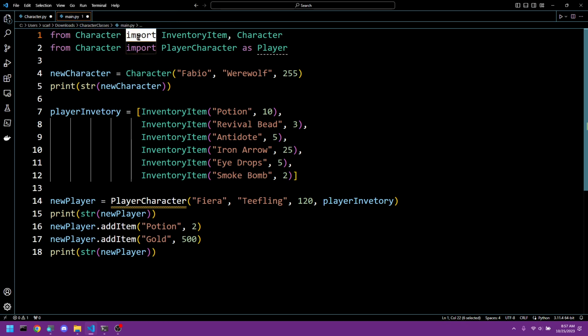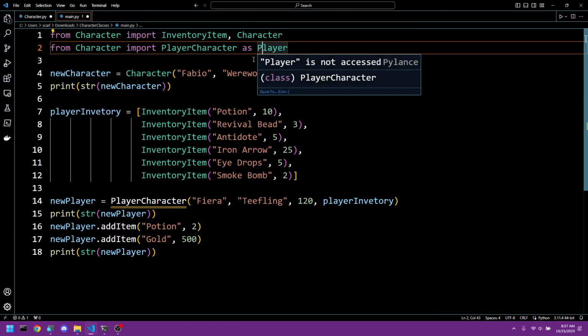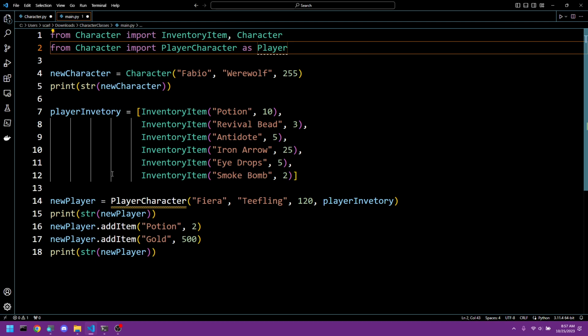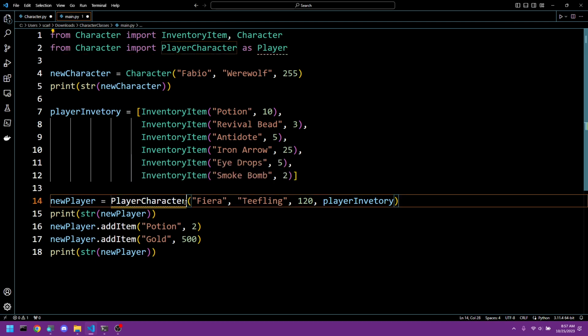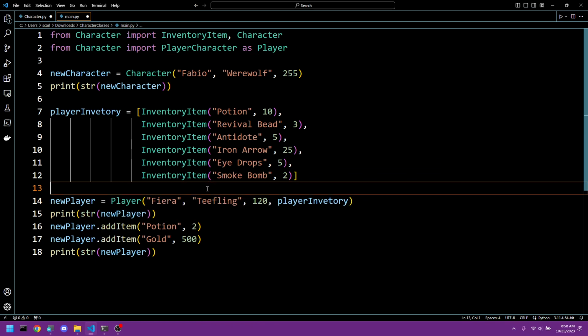Import, we're going to pull some code in from the character file, and it's going to be the classes inventory item and character. From here, we're going to do this again from character. We want to bring in the player character class, and we want to give it the name player within our code. So now all we have to do is fix this here, remove that, and this ought to work.